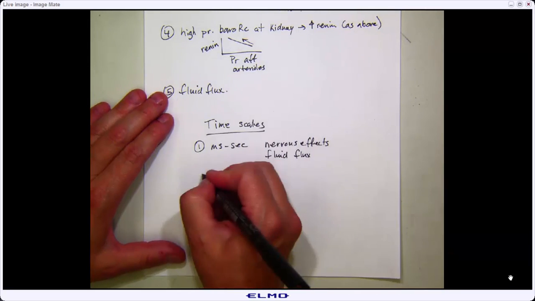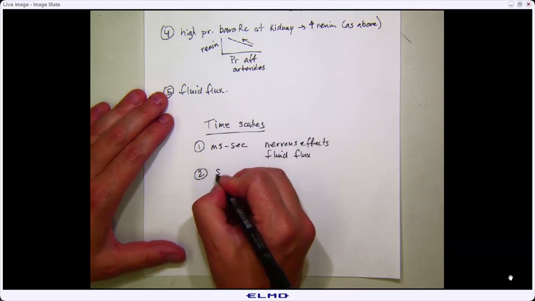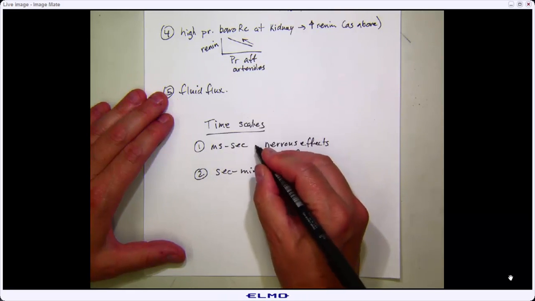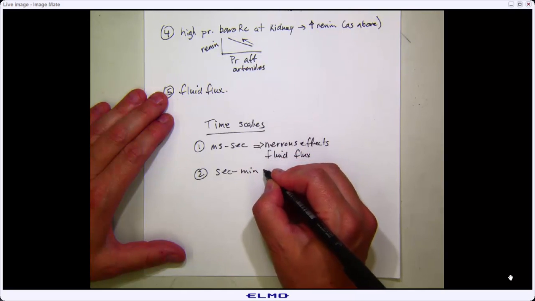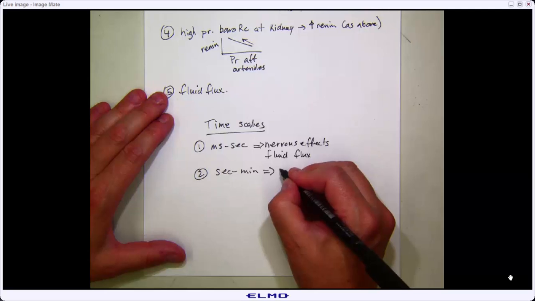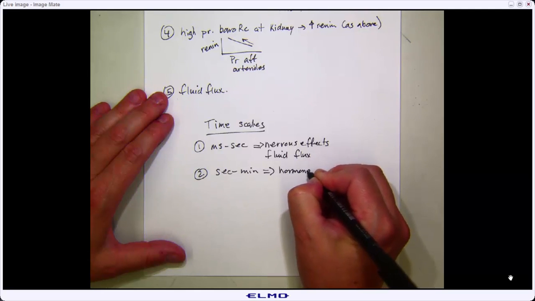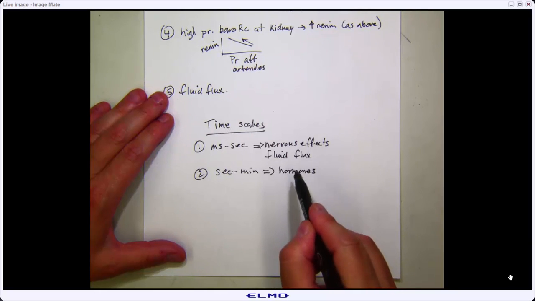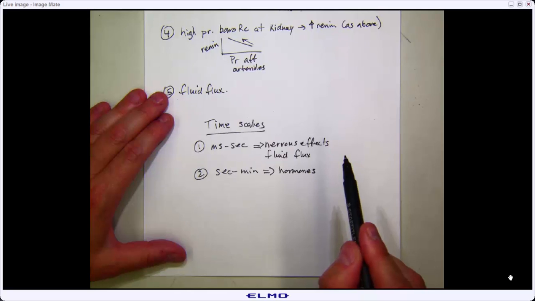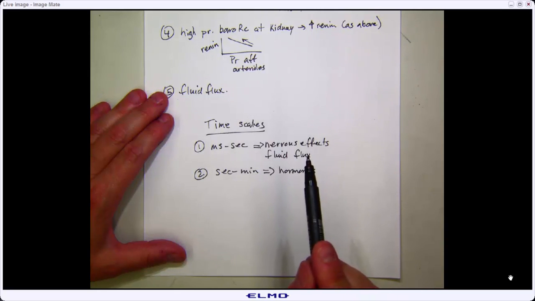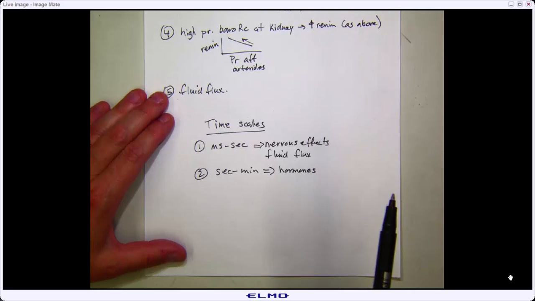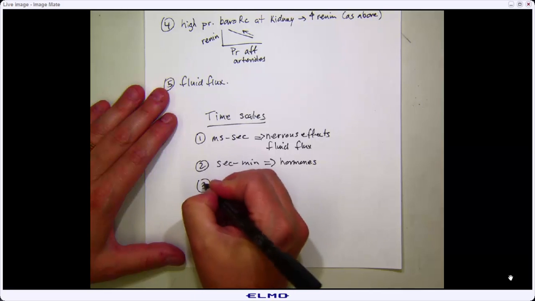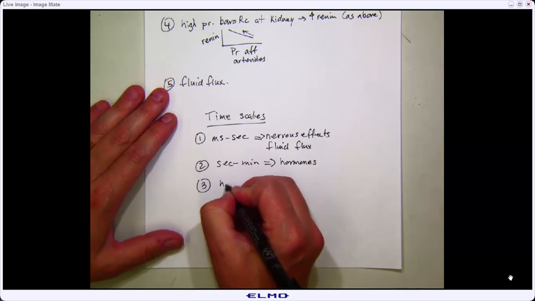Okay, and then secondly, think about the seconds to minutes time scale, and for this it's mostly going to be thinking about hormones. So you might need to get these hormones out using the nervous system. You get the hormones out on a milliseconds to seconds time scale, but their action is going to take seconds to minutes. And sometimes their action actually takes the 3rd time scale, which is hours to days.